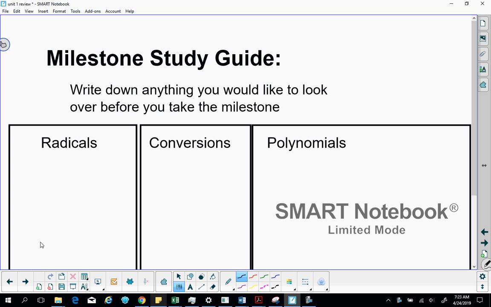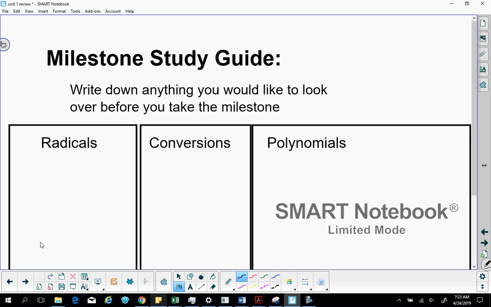Instead, I want you to write down anything that you want to remember. So like if you remember radicals, then don't write it down. But on this blue sheet, this is your study guide, so write your name at the top. And anything you want to remember or any type of problems, that's what you're going to write down. So like you can color code it. I can give you as much color paper as you want. But that's for you to be able to look at one sheet as opposed to 58.